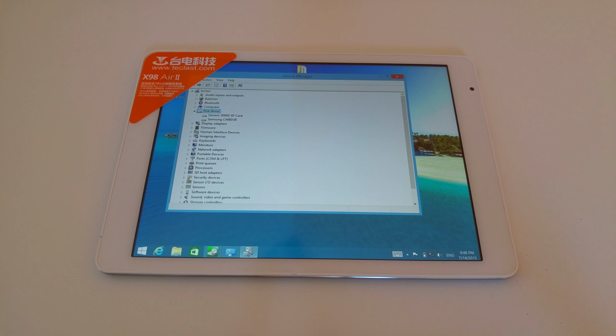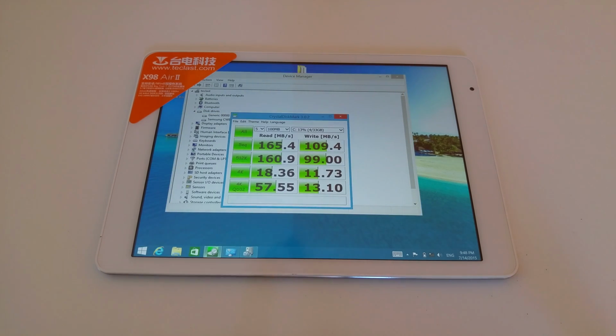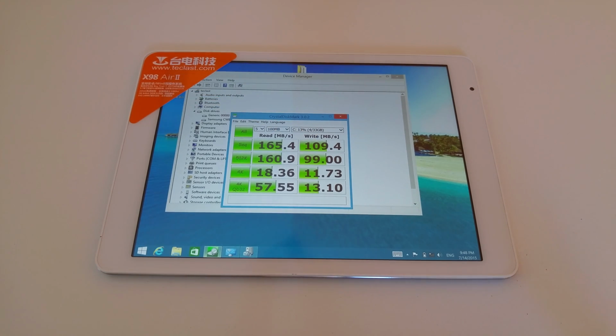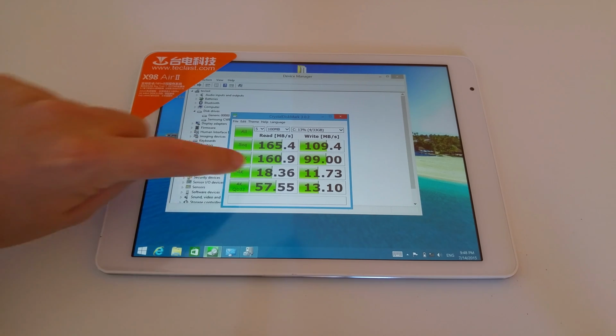Now, it's often a lottery when you buy these tablets that you do get. Sometimes you get a B1 drive, which maybe has about 65GB read. Well, this one here, if we have a look, is quite good. The write speed here is almost three times faster than my Surface 3 128GB eMMC drive there. And the read speeds are also quite fast for the drive. A good 4K random read.